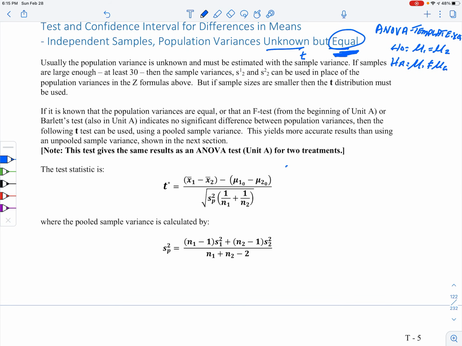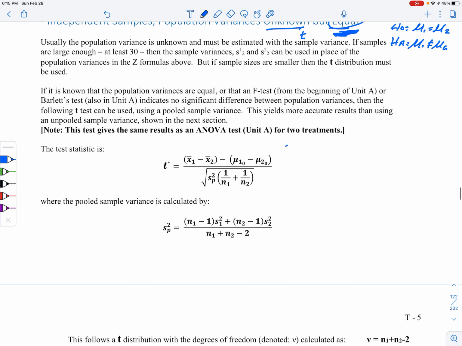But I do want to just take you through this to show you how this thing works. So this is just more informational. It's a T statistic here. And so we've got a difference of means here. And of course, mu1 minus mu2 is going to be equal to 0. We're going to test the hypothesis that they're equal or that they're not equal. And so equal means that the difference is equal to 0.